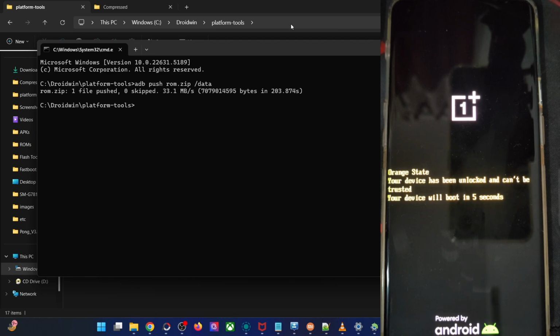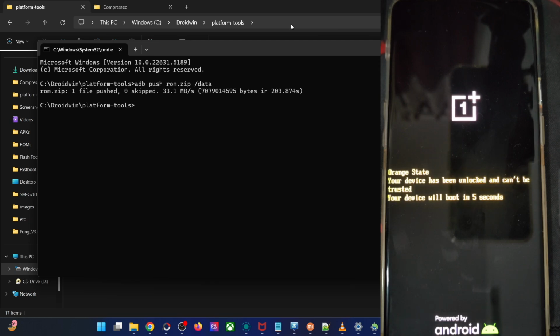So let's wait for the boot animation to appear. That will signify that the flashing has been done successfully. The boot logo or the boot animation will take up to around, I guess, 10 to 15 more seconds. So let's wait for that to happen, and then we will have a look at the ROM features as well. And it might not appear anytime soon. So if you get a no OS installed, that is all normal. You might get that prompt a few times. Simply ignore that.